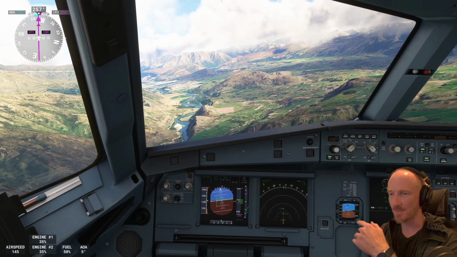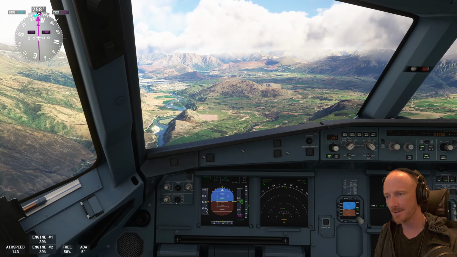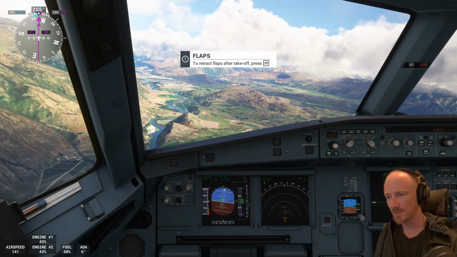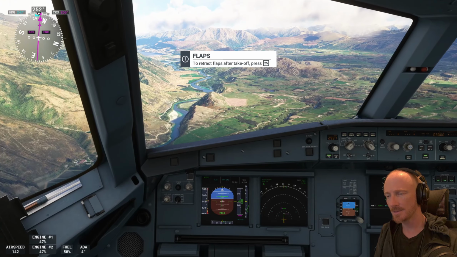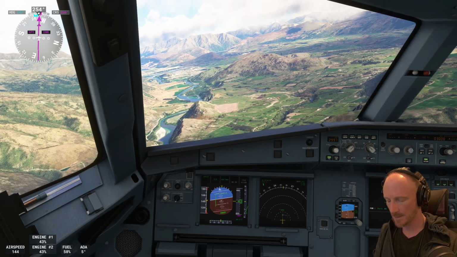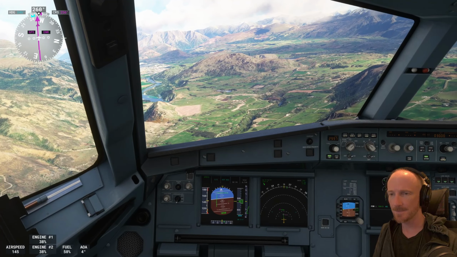This is what I mean. You sort of come around this mountain, and then there's a mountain on the left here, and you kind of have to work your way around. So we're probably gonna go full manual now. We'll take over. And let's see how we go.